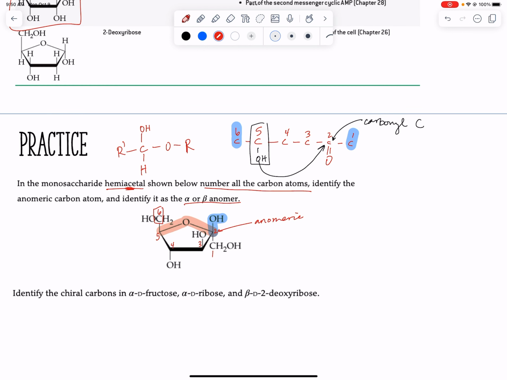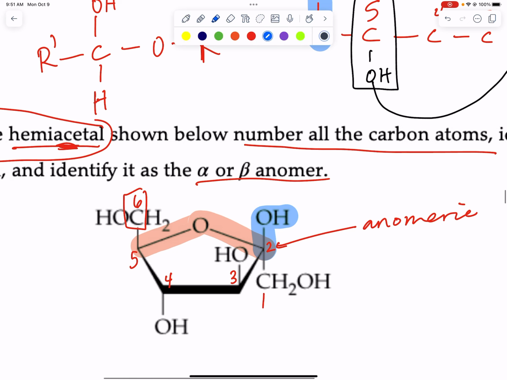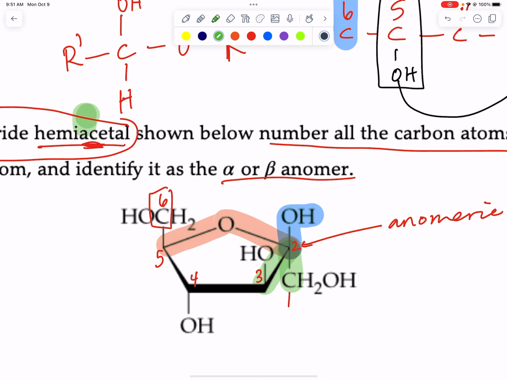What I'm pausing and thinking about for a second, if you're wondering why I'm sounding like I'm pausing, is that it says monosaccharide hemiacetal. And technically, when you look at carbon 2 here, it would be a hemiketal. I think that might be a typo, because if you look at the other 2 bonds in green, we have a carbon bond here and a carbon-based bond here. We don't have a hydrogen on carbon 2. So this should be a hemiketal, okay.